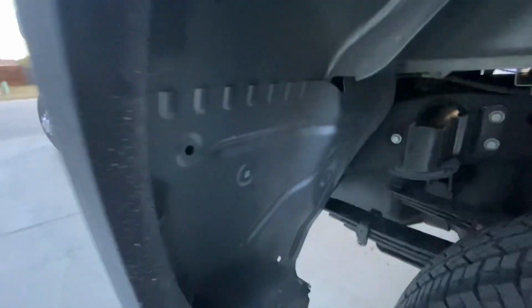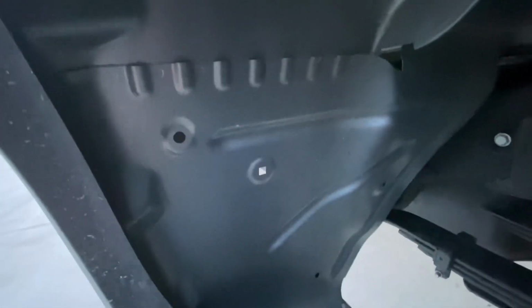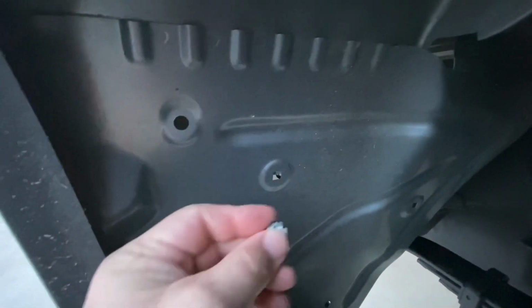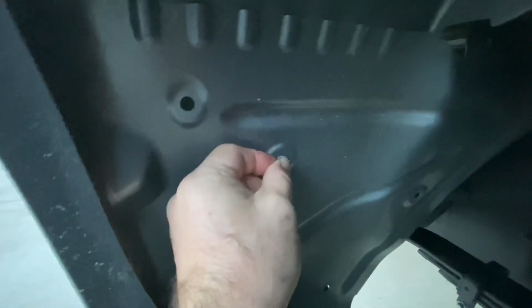But what you're looking for underneath your fender well, you're gonna have some spots with square holes. So you got one there, got one there, some up top, all the way around. These little Zerks are gonna get pushed right into these. You can see there's a little flat tab on each side. It's gonna get pushed in just like that into the hole. And then the screws will go right into that.